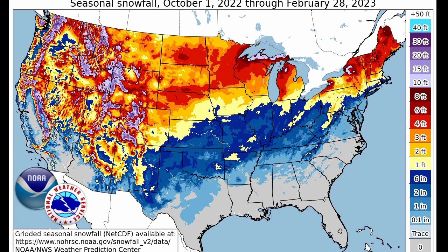This map just came in today showing the seasonal snowfall totals for this winter. Some high amounts up in Minnesota and Wisconsin — over 4 feet. And you can see right around Buffalo, some of that lake effect snow gave them about 10 feet for the season. The Sierra Nevadas have had a brutal winter; that blue color indicates 40 feet of snow for the season.